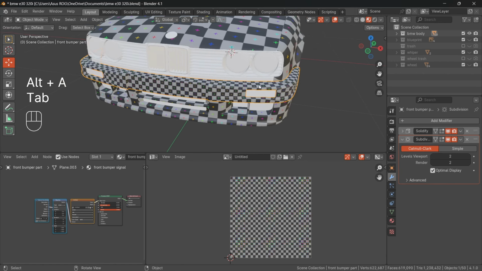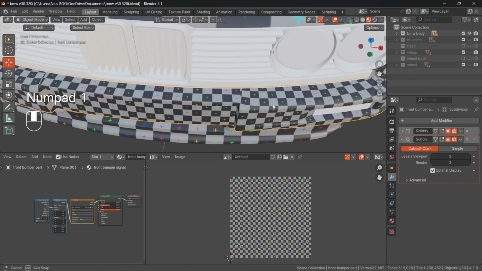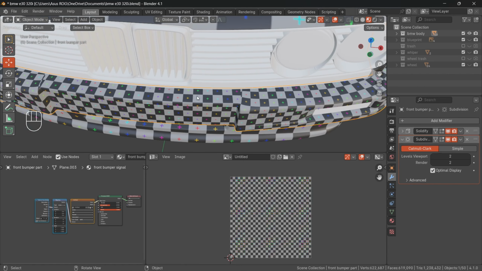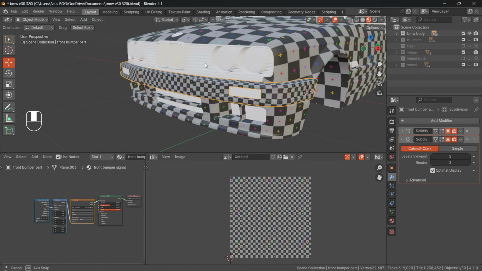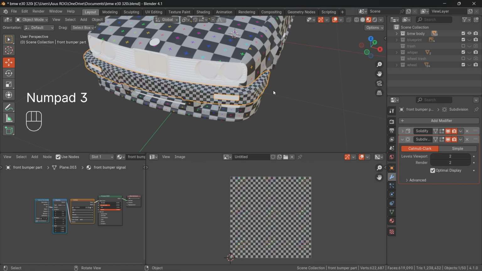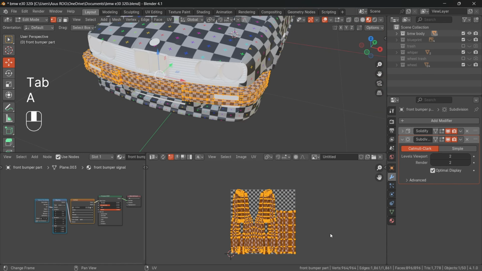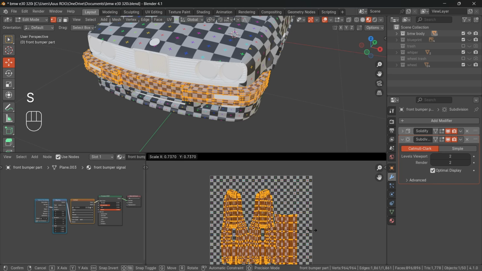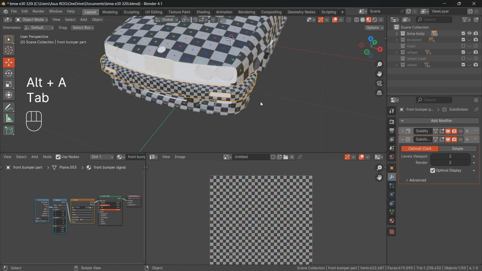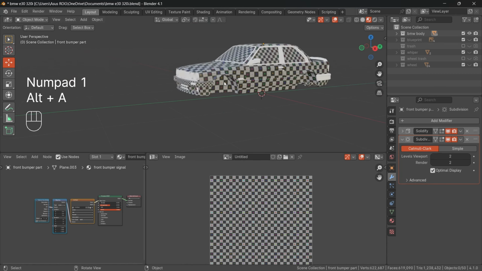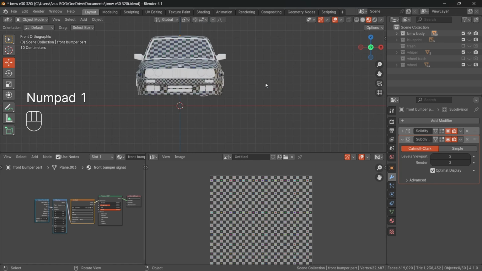Let's see how it goes. Yeah, so that is it, and you can see the seam breaking through at that point. That part has been sorted out, so you can just scale it down a bit more like this. So that's it.